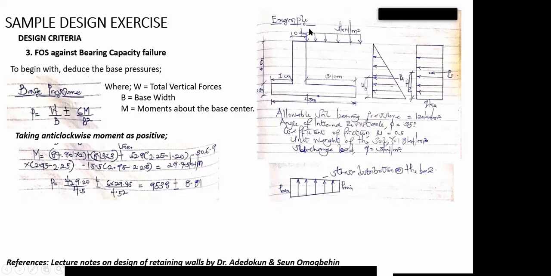Plus 52.8. 52.8 is the weight of this vertical stem wall. Now, the resultant of this vertical stem wall will be acting at the midpoint of this wall, which is 0.2. So 0.2 plus 1.0 will give you 1.2 from the toe. So you can say the weight is acting at 1.2 from this particular toe, and you are taking moments about this point.